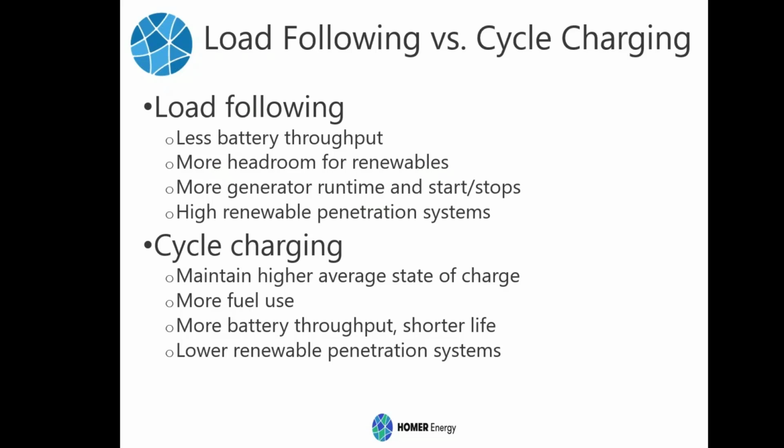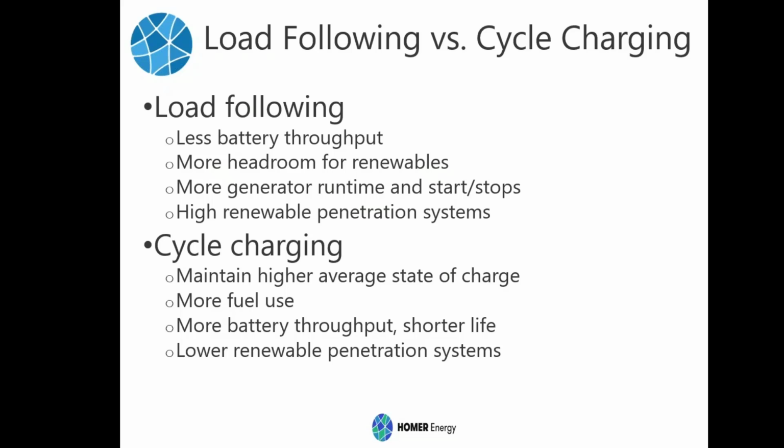Cycle charging, on the other hand, maintains a higher average state of charge on the battery, so that's better in that sense for the battery. It does tend to end up using more fuel, both because you can't always absorb all the renewable power, so that's made up by the diesel, and also because you do have some additional round trip losses through the battery. When I talk about throughput, I mean the round trip energy going in and out of the battery.